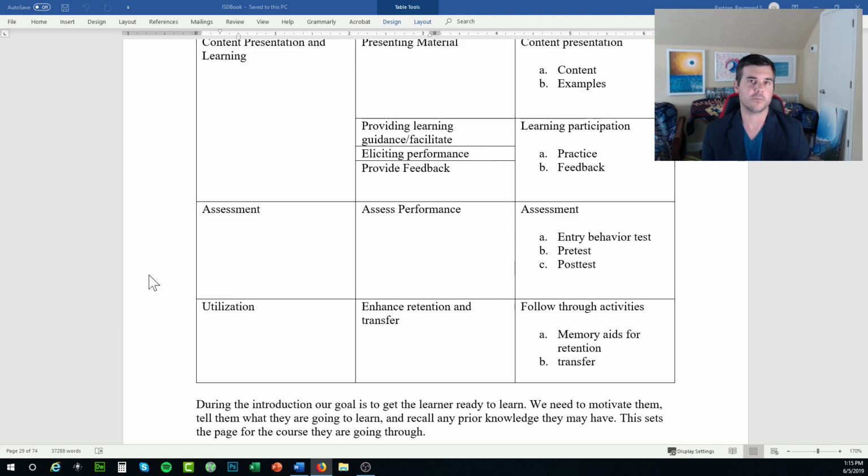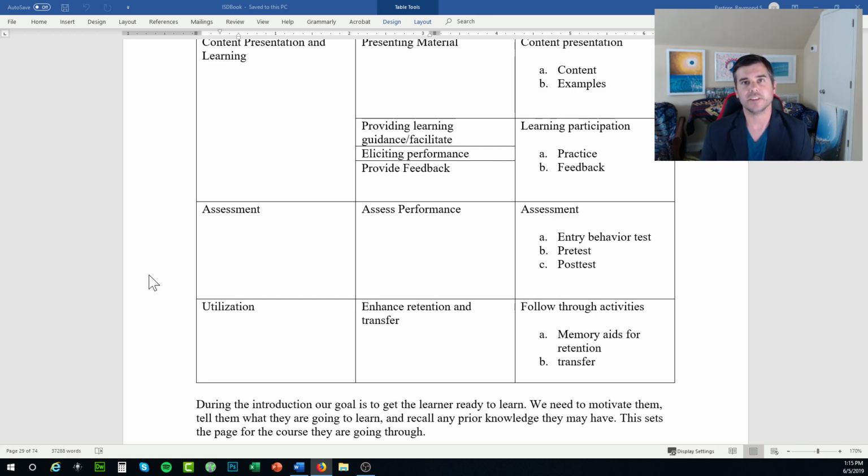So if I teach someone how to do a skill, there would be no such thing as training if it didn't help them on their job. There has to be some kind of ROI, return on investment, right? So what we want to do is make sure that they can actually take it with them. There are a bunch of ways to do this.